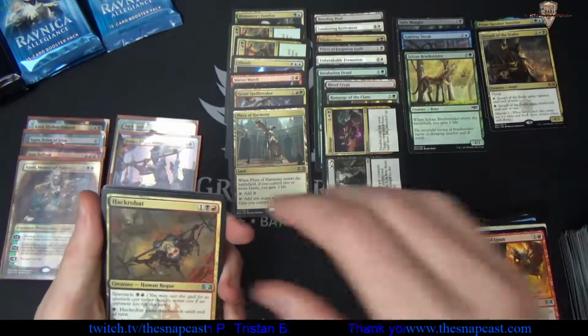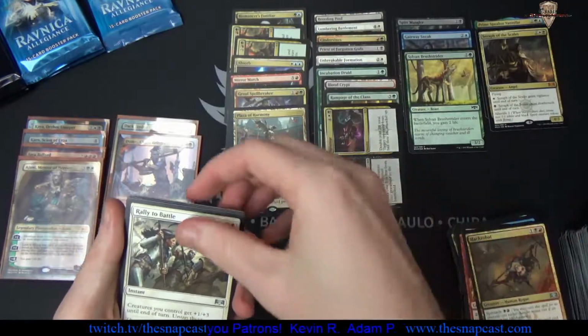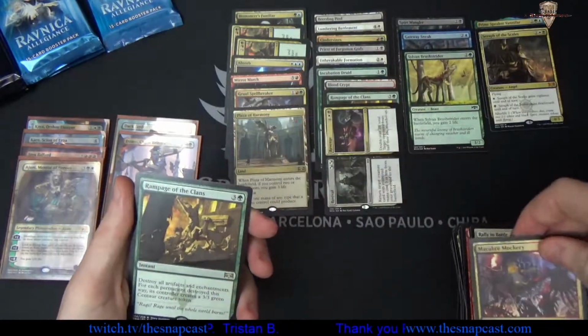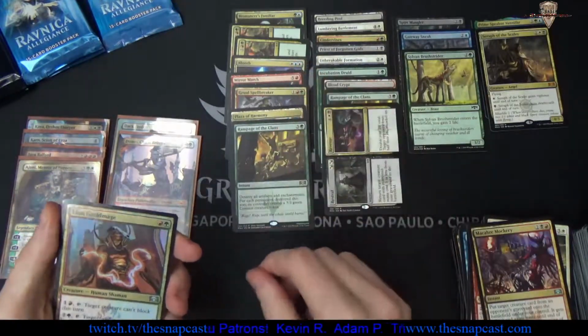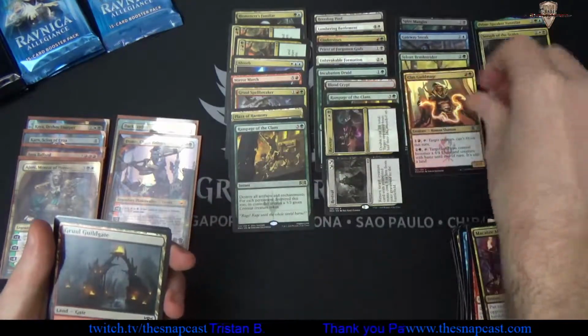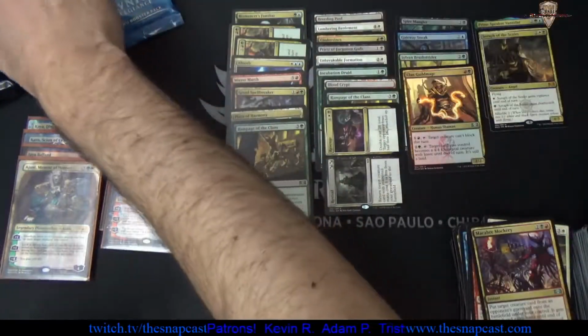We got Hack Robot, Rally to Battle, and Macabre Mockery, a rare. Another Rampage of the Clan, so 2 Rampage of the Clans, and 2 Thrash Threats, and a foil Clan Guildmage. Alright, so far we've had 2 Mythics from this, so that's not too bad.